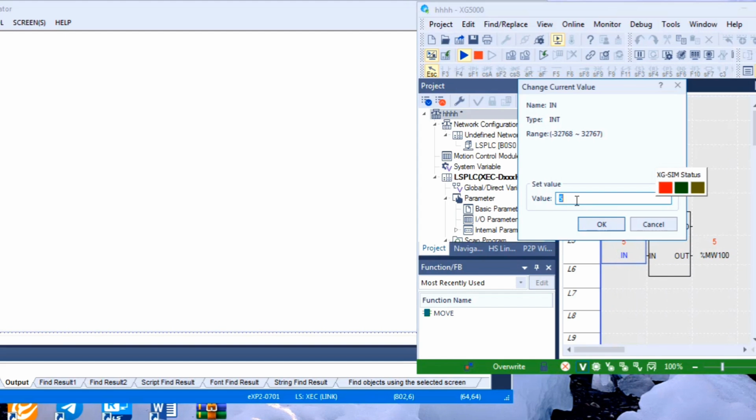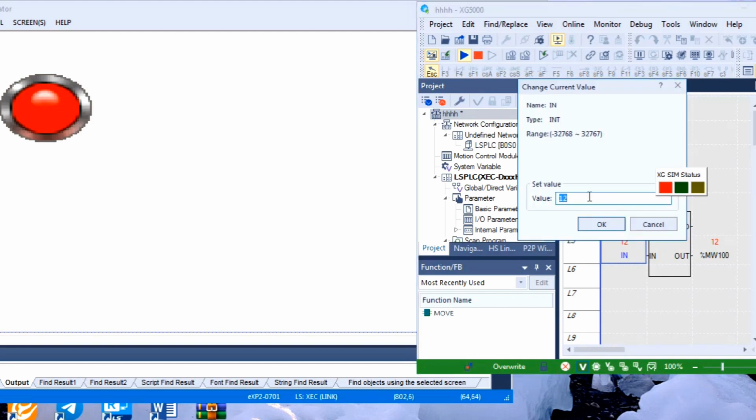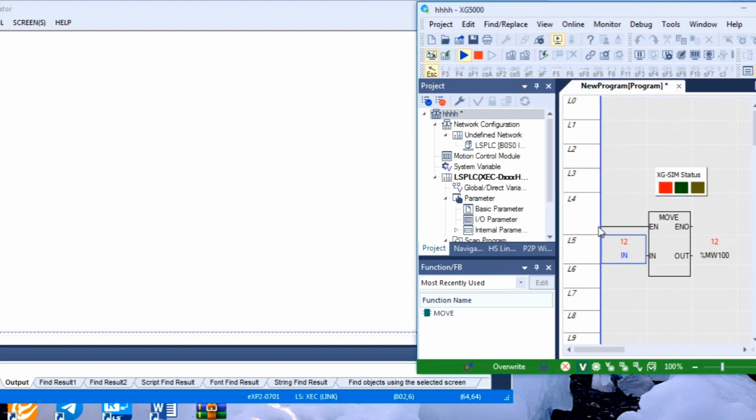For example, if I set its value to 12, we see that the lamp word appears for us. But if we set its value to, say, exactly 20, let's see what happens. The lamp word doesn't show up anymore because we said that MW100 has to be between 10 and 20. So, taking into account the specific parameters and conditions that we've already established in this section, it is now possible for us to effectively implement and utilize the specific lamp word variable directly within the logic of our software program.